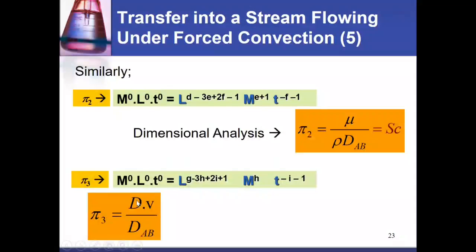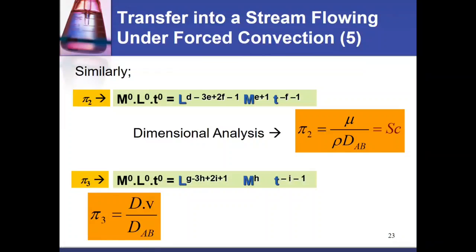This one is also dimensionless. D has a unit of length, V has a unit of length per time, and this will be length square per time, and this will be length square per time. So this is a dimensionless number, but it's not a common number. We don't know this number. There's no number called like this, so it will not give us the number we are looking for. It is a dimensionless quantity, but not a common number.